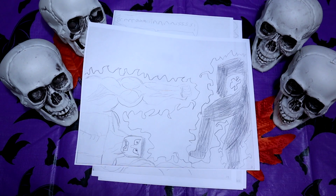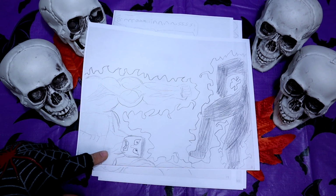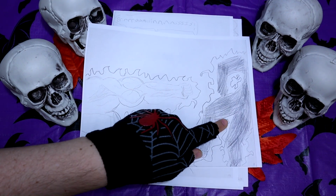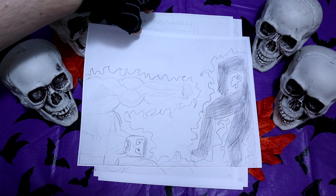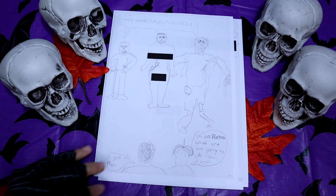Me and my friends used to call this move the flaming torpedo, and that's really what I thought it was called for years. I think it's called the Psycho Crusher, but I'm not sure if it's one of those moves that have two names, and they're both valid. I know for sure Psycho Crusher is a valid name, but anyways, doing the Psycho Crusher on the zombie. I don't know how Dutch would have those abilities, but like I said, it was the 90s, so it was a different time.